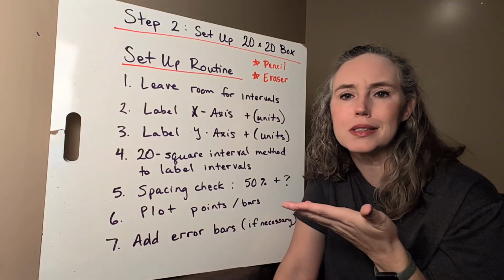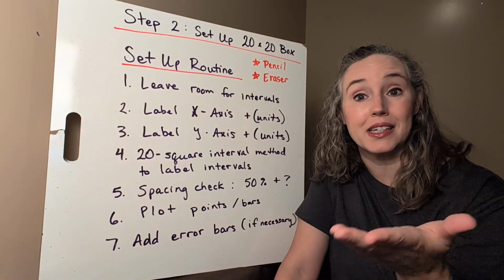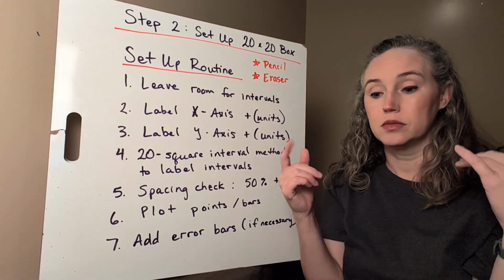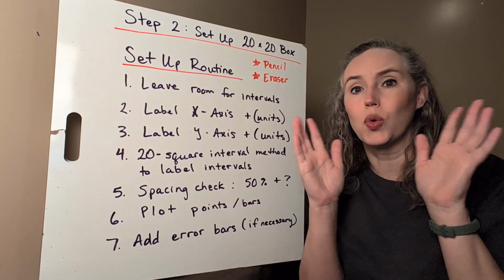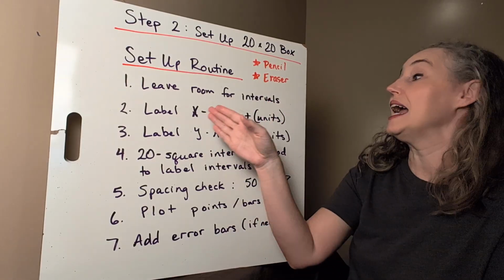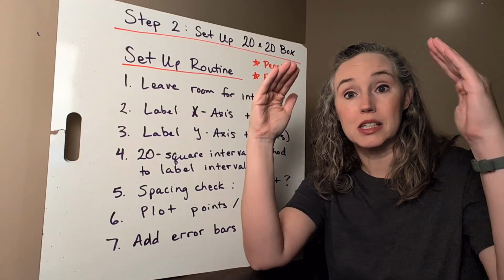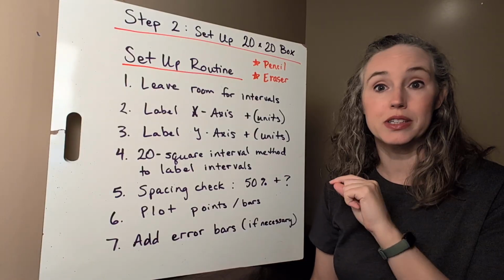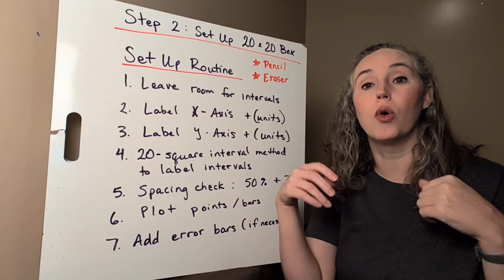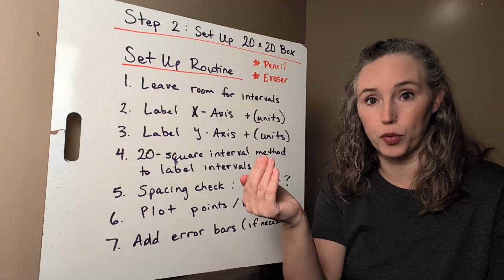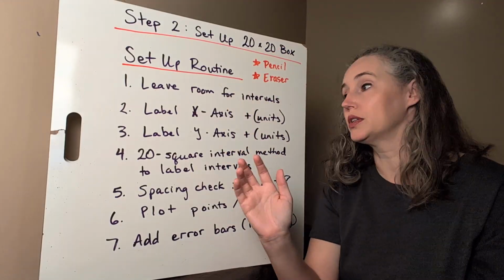Use whatever words they actually use on the data table, and don't try and make it super short or come up with something creative. Just use the words that they use. And don't forget to include units. Put those in parentheses so they know. Even if the units are just amount or relative amount, or percent or frequency, put that in parentheses as well.